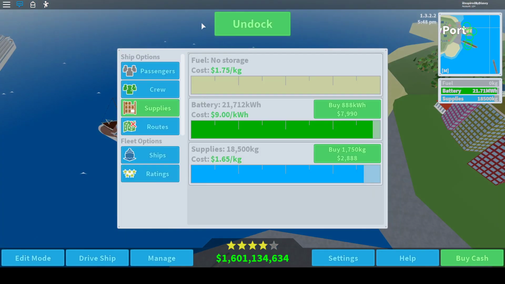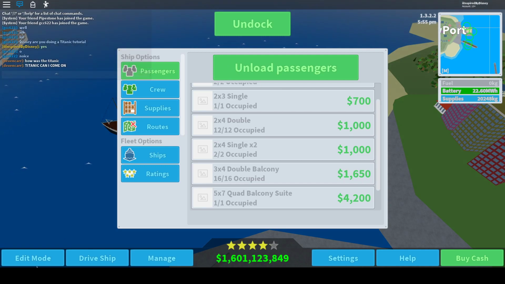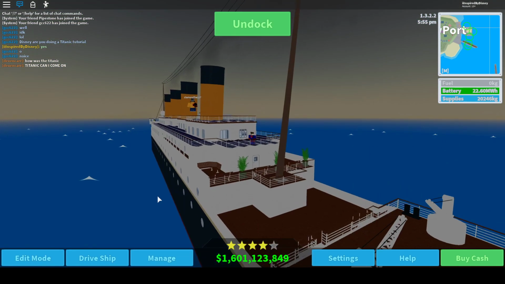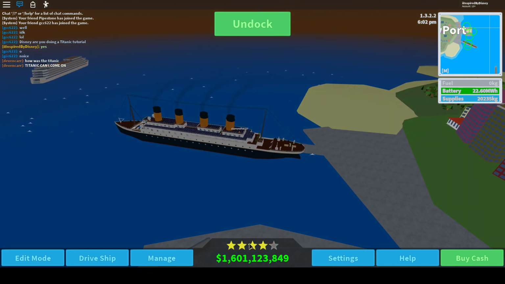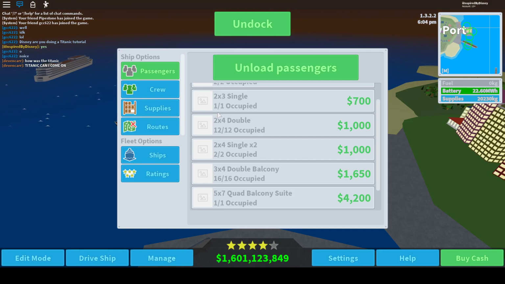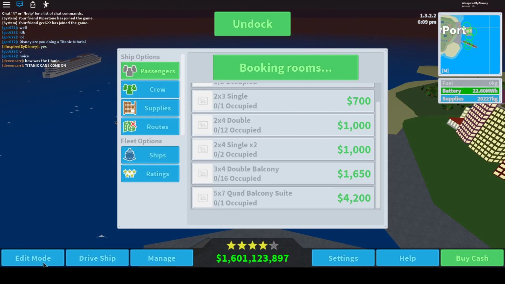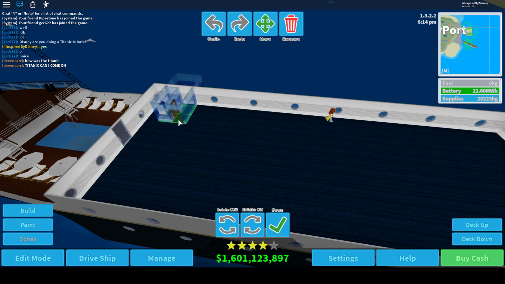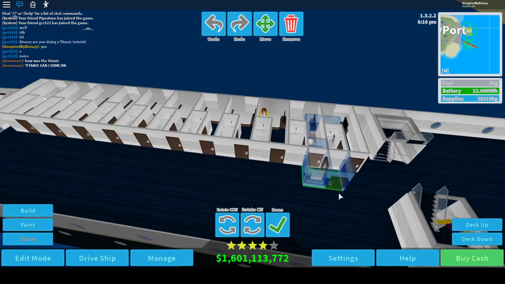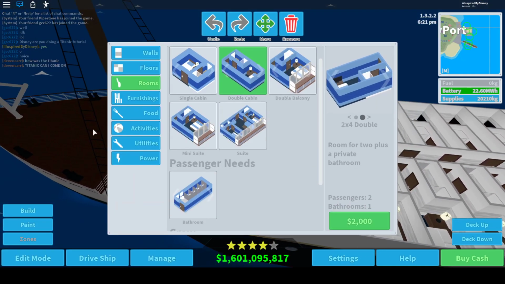Okay, we're actually going to let people on the ship. I want to see our ratings. I'm hoping they're good, because if they're not good, we're going to have problems. Oh, it's already 5. I was going to test the solar again. Ooh, 4.1 now. We are at 4.5. Whoa, this Titanic would probably get 5 stars, so we have the green light to do more rooms. Basically, what this symbolizes is add more rooms.